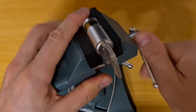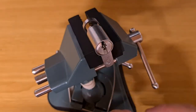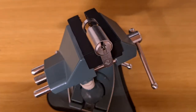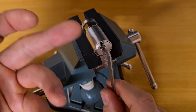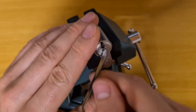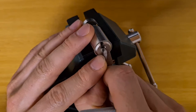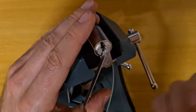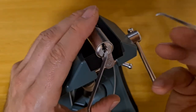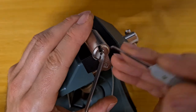It turns out it's trickier than I expected, because all the sliders have serrations. If you want to look at the details before you look at the pick, either scroll to the back of the video or have a look at the other one where I reassemble the Integral. I show all the details quite extensively there. And here, let's just pick it.